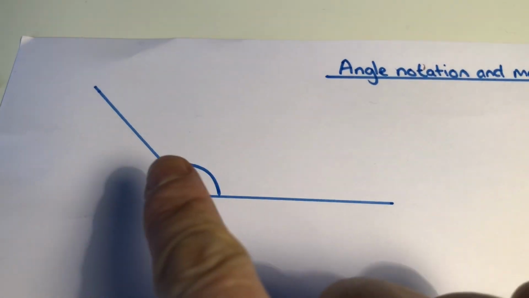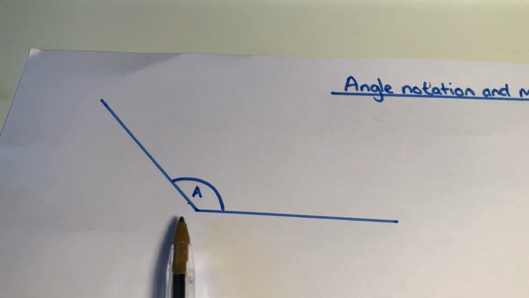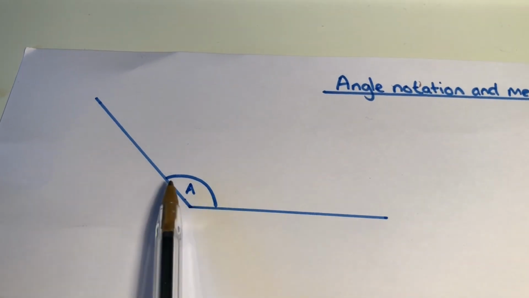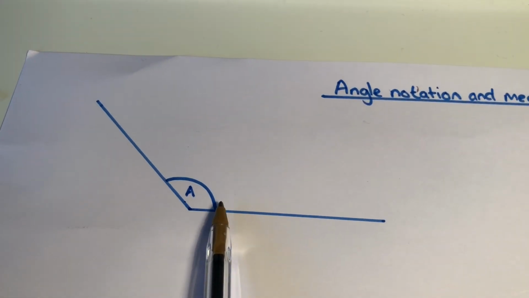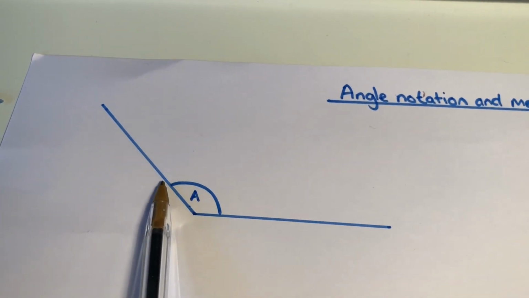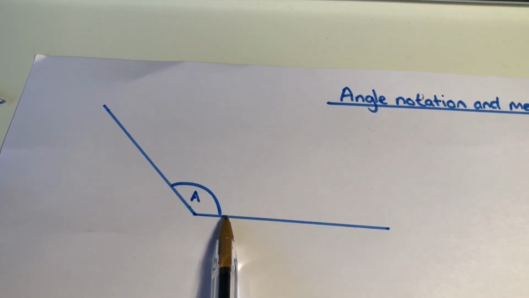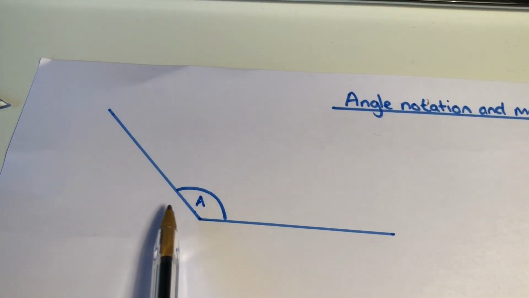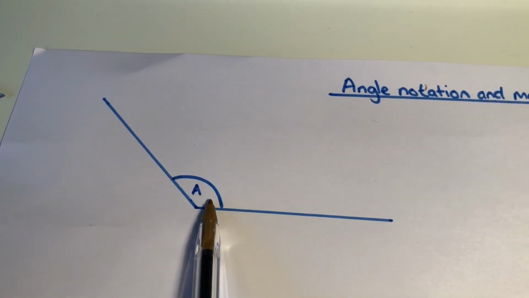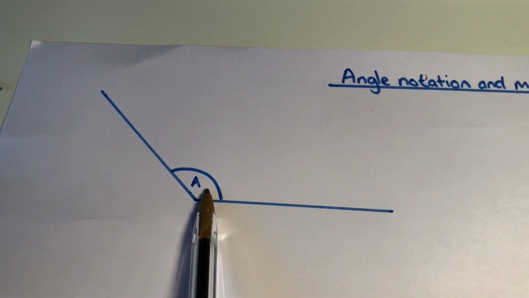We can see that the angle that we're trying to measure is in between these 2 arms meeting at this vertex here. And it's the inside where this arc is showing that helps us to know that we want the measure of distance in between those 2 arms rather than the distance on the outside or the exterior. And it's this arc that's helping us to know that we want this inside and not the outside. And this time we have been given a capital letter to label this angle. So this is the angle A.